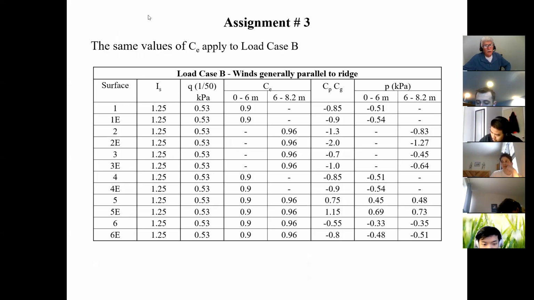And of course, what happens in this case is that, like I said, this all stays the same. So therefore I do this, I multiply it by this here, and therefore negative, negative, negative. And what I like about load case B is that they're mostly all negative, especially from 1 to 4, they're all negatives, okay? And then it's only for 5 and 6, depending on how you're going to show the direction of your wind. On the windward side, it's positive, on the leeward side, it's negative. So if you check your answers here, this is okay. These are the values that I got.